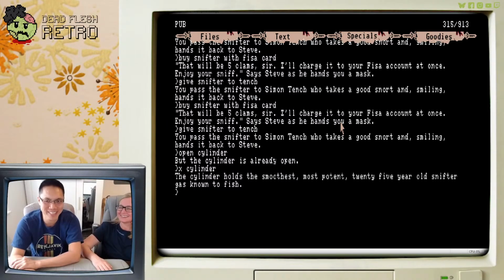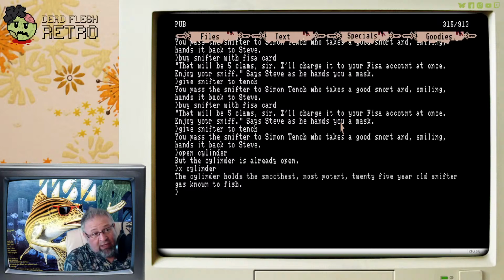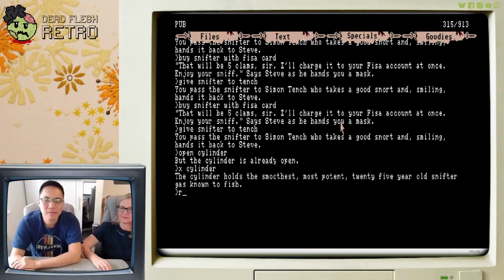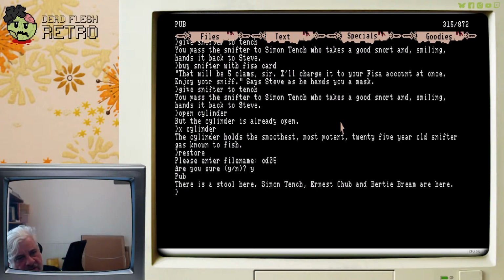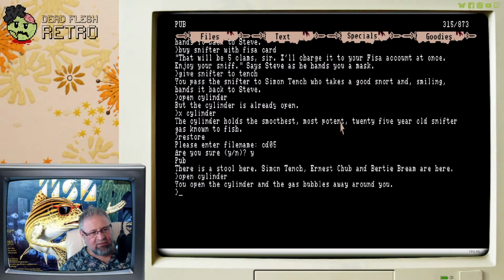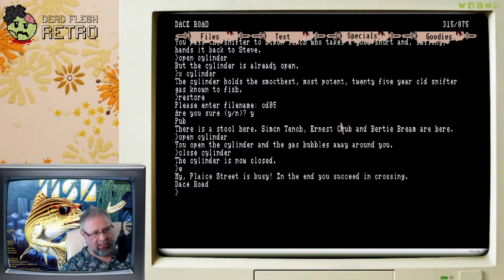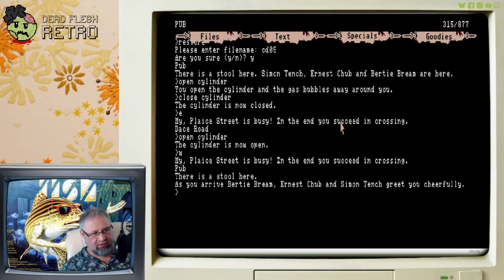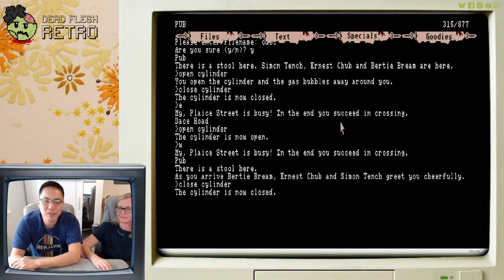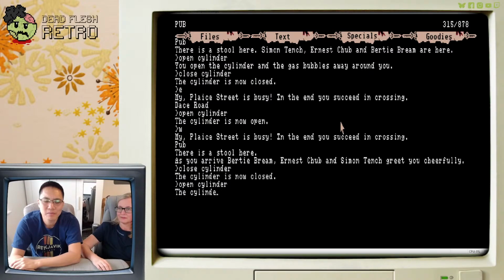Just gonna walk around with the bubbling cylinder. Yeah. I mean, it may be that when we opened it, it all escaped. Yeah, the wording is kind of interesting. Okay. I was going to say, what happens if you close it? We just move to a different location and then open it. Does it still say it's bubbling? Oh, okay. It says, and the gas bubbles away around you. And I close it. If I go east and then open cylinder, the cylinder is now open. Right. So it does a one-time release of the gas.